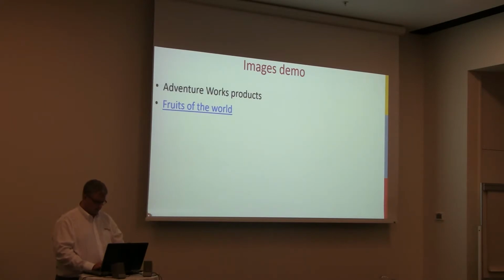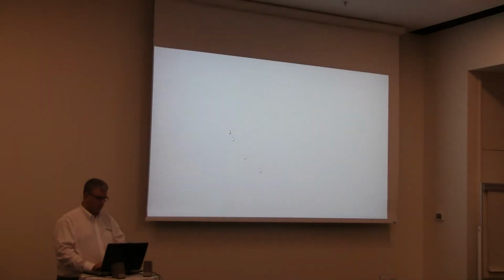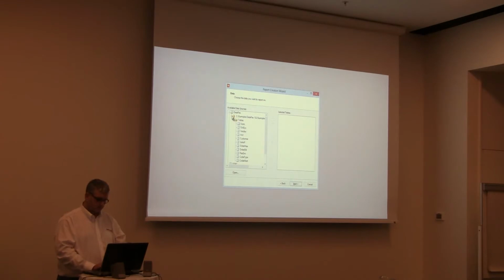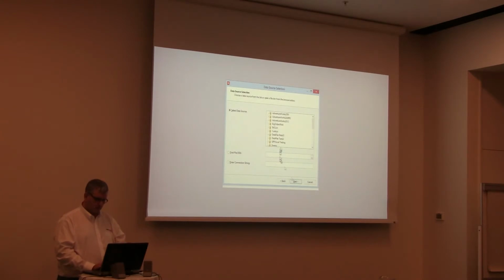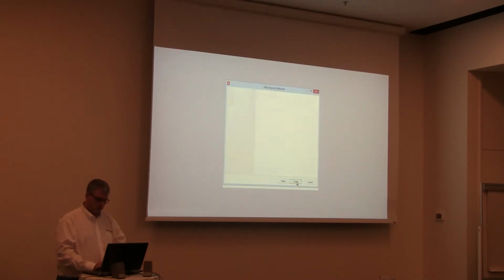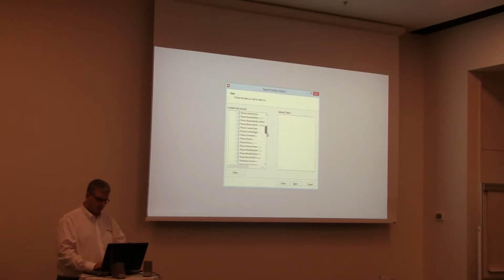How do you create that? How do you work with that? Let's go back to the report. And let's quickly create an ODBC-based report. I go to ODBC, and I go to my AdventureWorks 2012 database, log in. Okay, log in on my database, see my tables, and let's take the product photo data table.